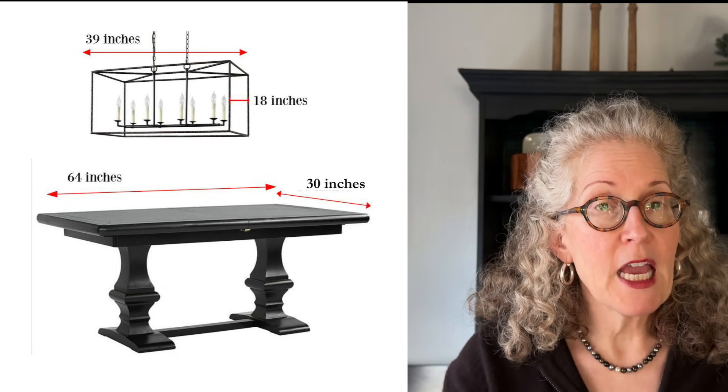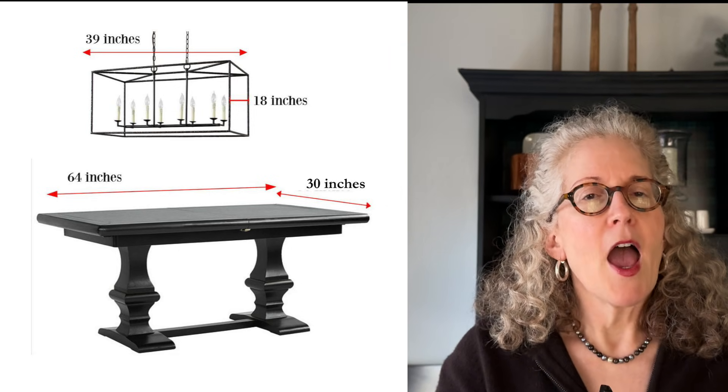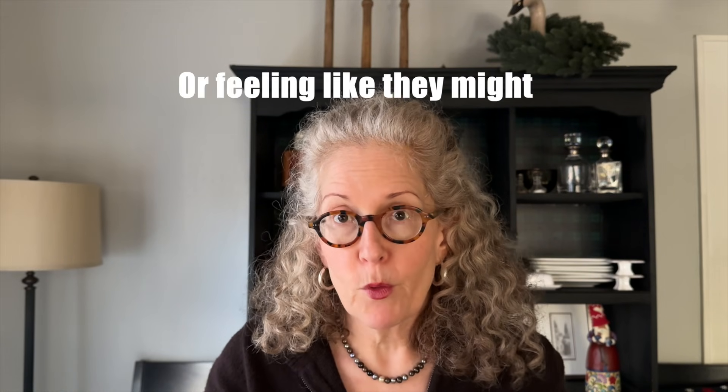How do you make sure you get the right size? I'm going to talk first about dining rooms because that's the most common place we see chandeliers. Here's how you decide the right size fixture to go over your dining table: look at the length and the width. If your dining table is 30 inches wide, you subtract 12 inches, which means you can get up to an 18-inch fixture — that gives six inches on either side so people can get up without bumping their head. It's really the width that is the constraining factor.